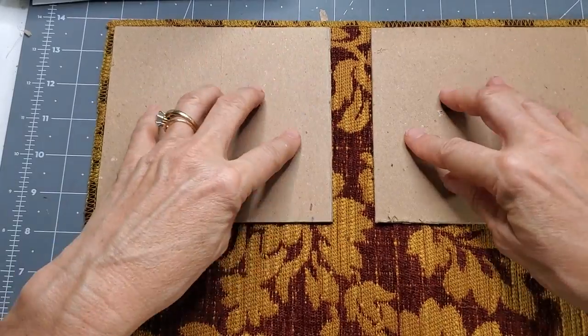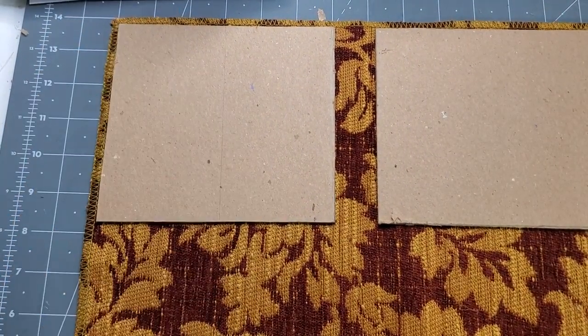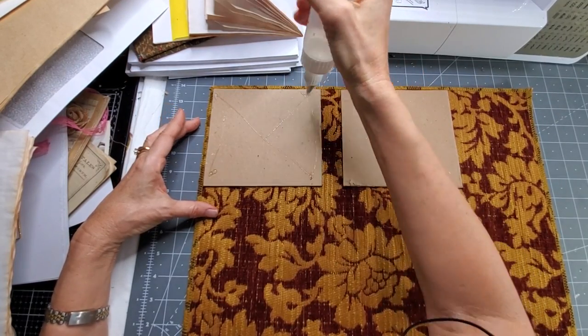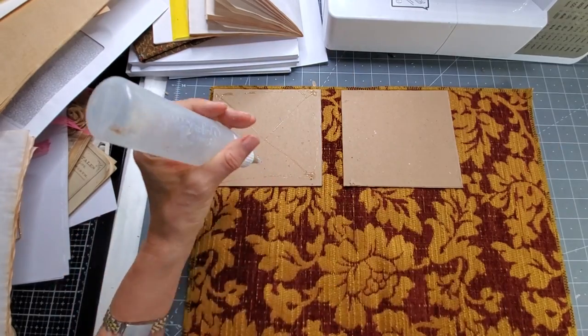So the next thing is I glued those down, put those in place, and then I'm going to glue. Let me back up a little so you can see what's going on. 1, 2, 3, there we go. Okay, so now you just want to glue these down. I do the X.